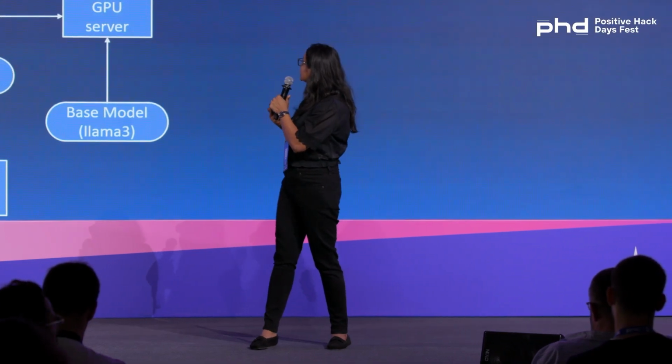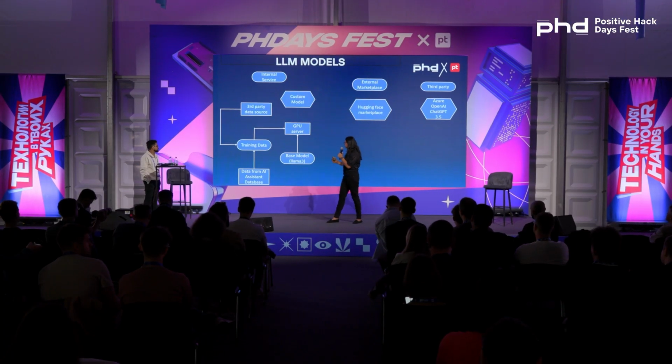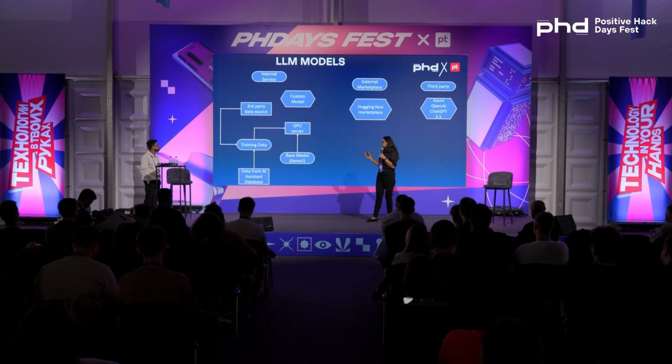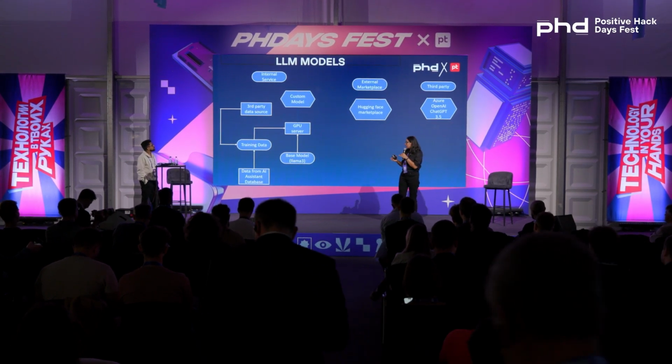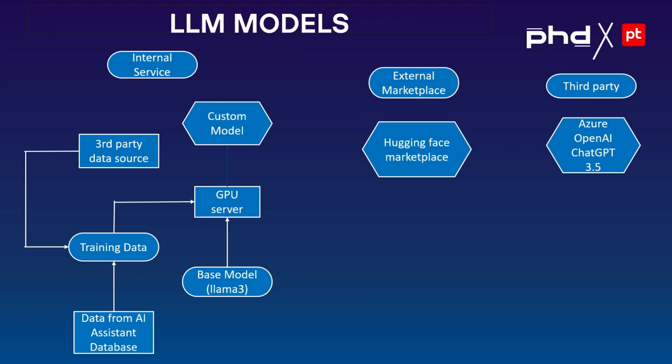And the third one is internal, where we have a base model, which is Llama 3, or you can utilize any base model, integrate it with a GPU server and train it on your data. Then based on your use case or business requirement, you can set it up internally. There are many applications or use cases where organizations don't want to use external LLM models or a third party. They can utilize this kind of infrastructure.